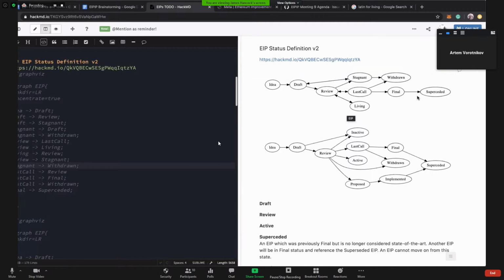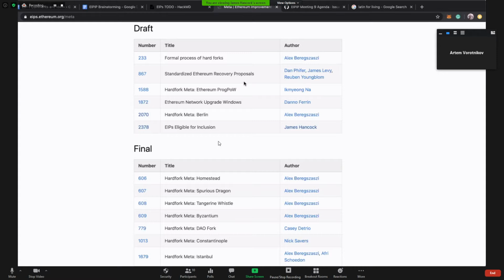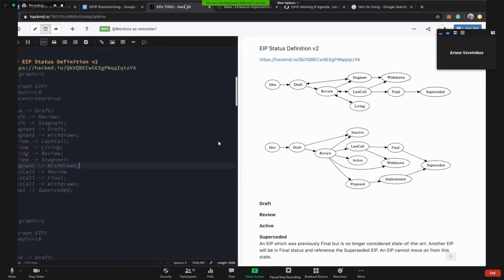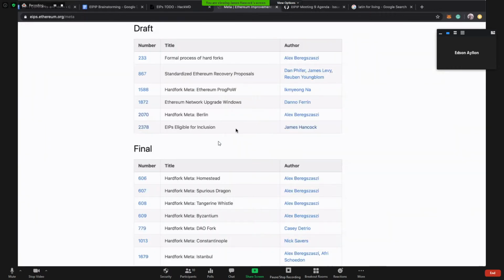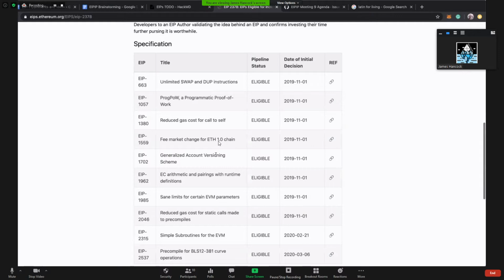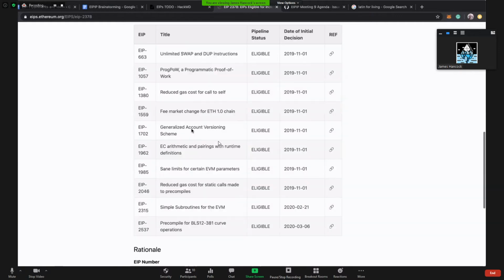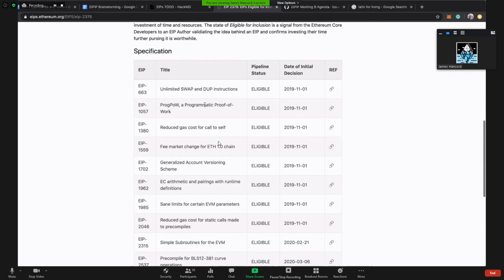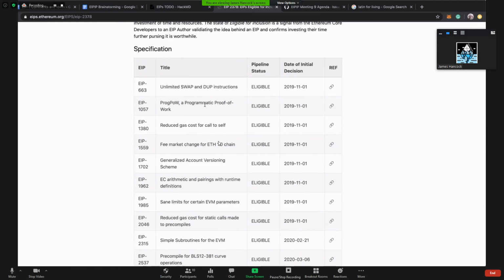That registry would be another EIP, I assume, and it would follow the same path that we have been discussing for the past half an hour. It would follow. Go ahead. It would be a living document. So it would be like EIP1 and the eligible for inclusion EIP. It'd be similar to this. And yes, be tagged as living. Yeah, I like that idea a lot.